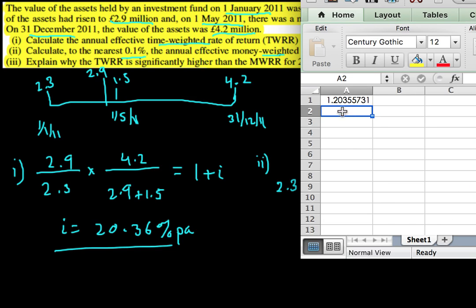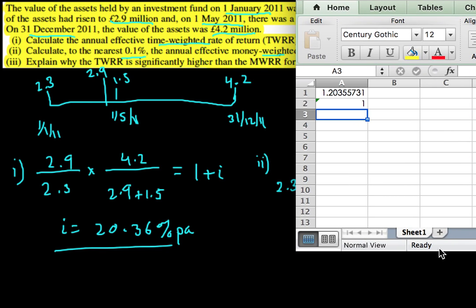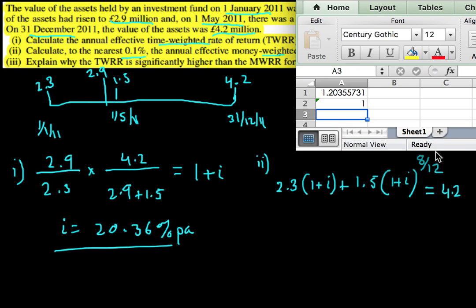We'll just solve for that. If I call this bit our 1 plus i, and this bit can be our interest rate, so 1 plus whatever our interest rate is in B2, I'll make it equal to the equation that I drew. Over here is equal to 2.3 times 1 plus i plus 1.5 times 1 plus i to the power of 8 on 12. So that's 3.8 we need. If we make the interest rate the same as the other one, 20%, so 0.2, then we're looking at 4.4.